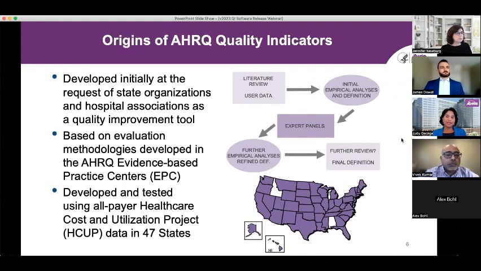The quality indicators were originally developed at the request of state organizations and hospital associations as a quality improvement tool. The indicators were developed and tested using HCUP data from 47 states and evaluation methodologies developed by the AHRQ evidence-based practice centers.